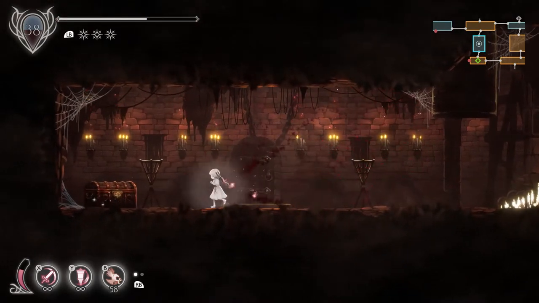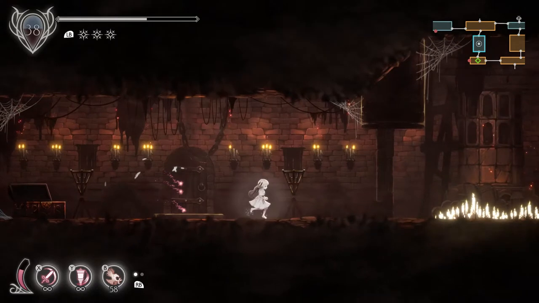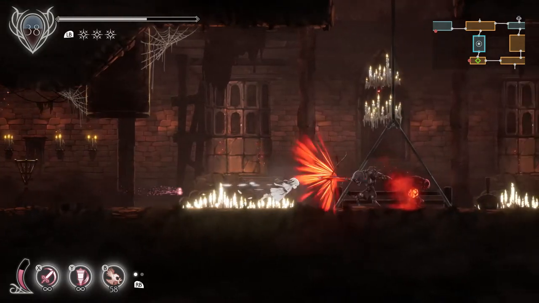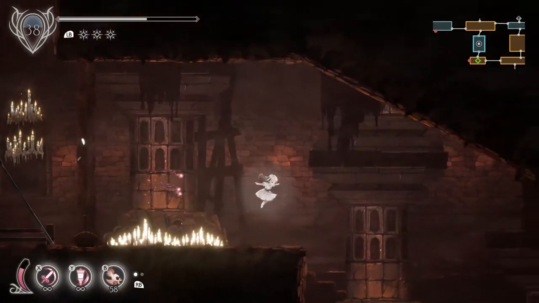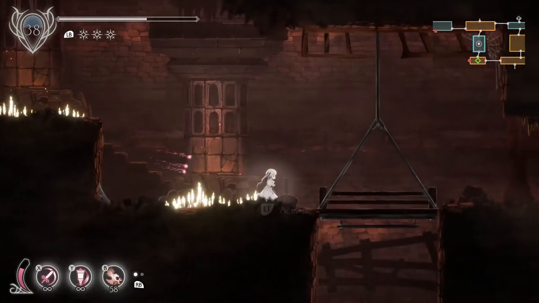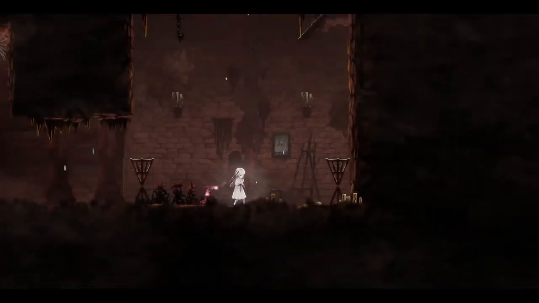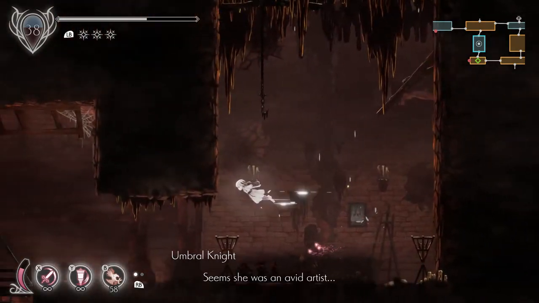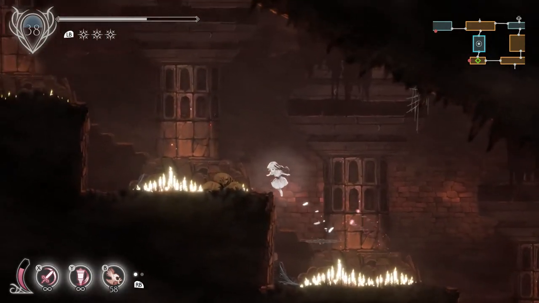This is what we're looking for. We're looking for these relic boxes. Slightly reduces cooldown times. Not particularly helpful. I would either want better healing or better armor. Because there's three or four relics that reduce the damage you take, which are effectively giving you a type of armor, and I am getting destroyed by normal creatures, so I feel like I really need that type of armor. Alright, so that is not a normal grappling hook, so let's keep going to clear this room out a little bit more.